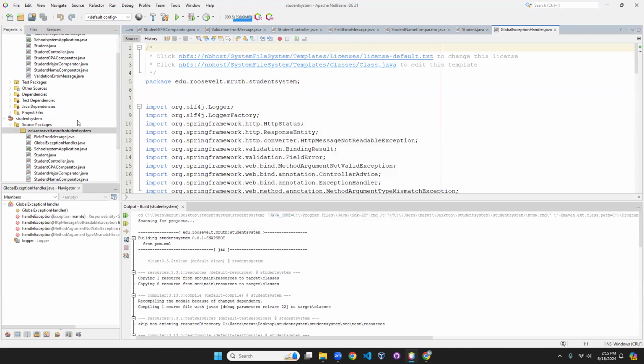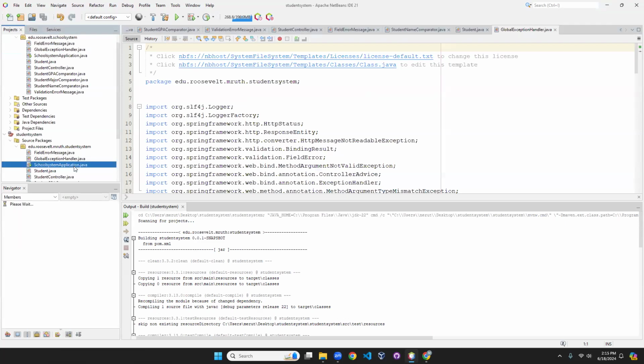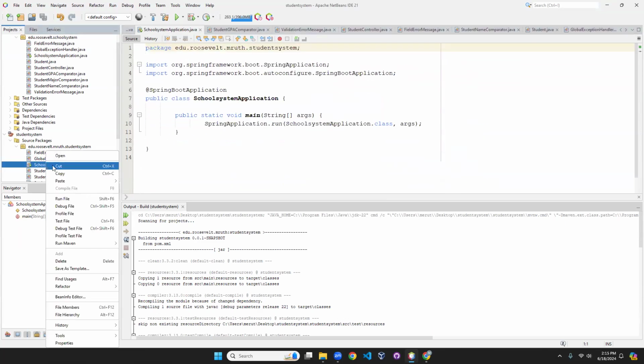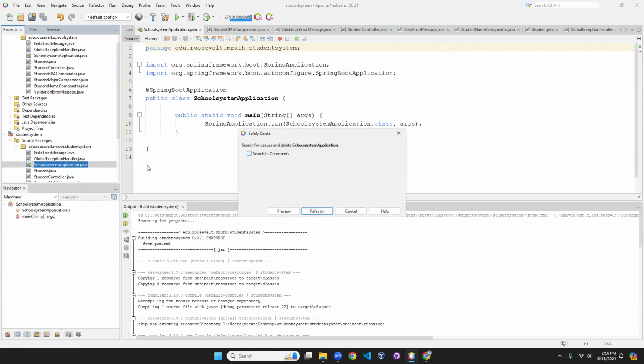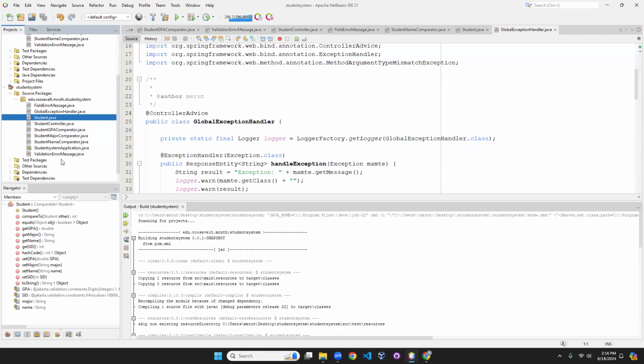Now, I did one kind of dumb thing. If you look at it, school system application, I copied that. I should not have copied that. I can delete that one safely. Refactor, delete. Bang, and it's gone.